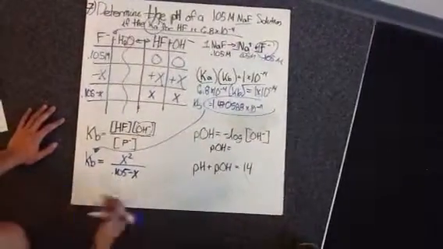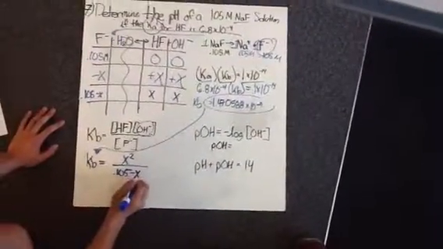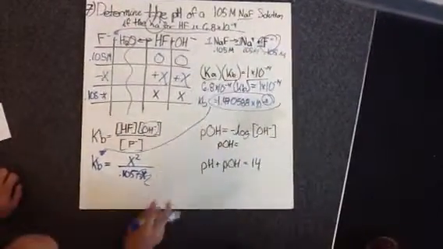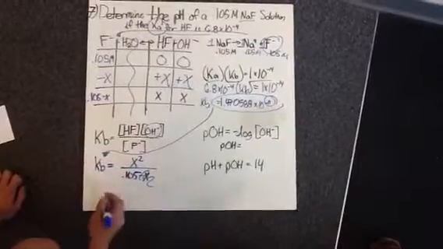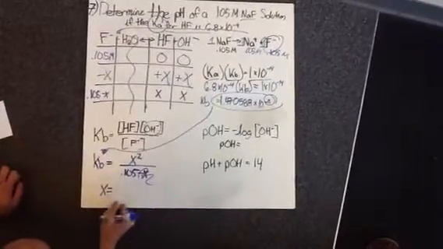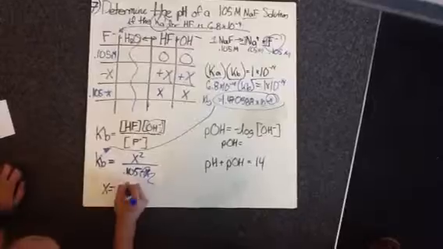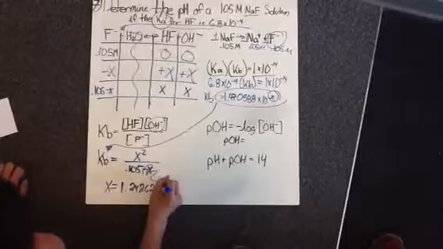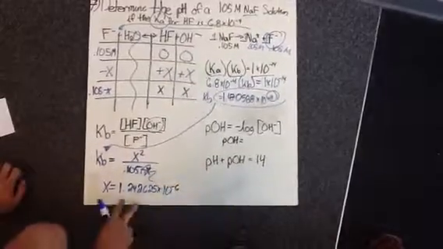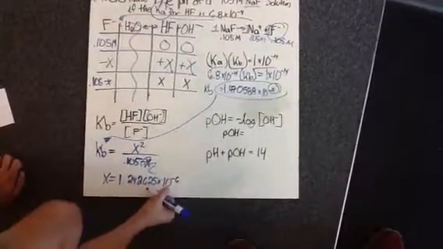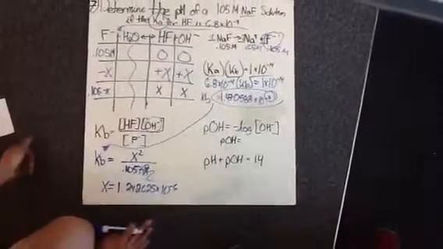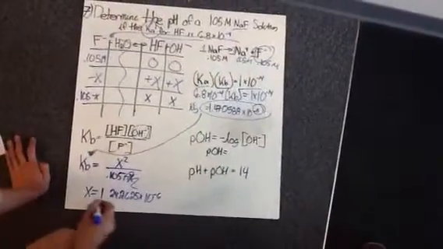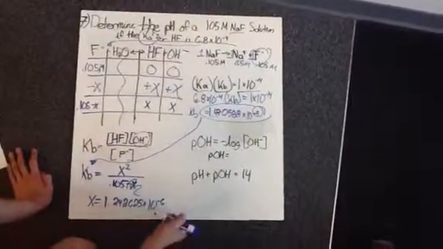I'm not going to rewrite that, but if you already know the trick, you can just cross this X out because of this 10 to the negative 11 portion. So you multiply and take the square root of it, so you get X equals 1.242625 times 10 to the negative 6. The only reason I'm having so many sig figs is that you don't round sig figs until the very end, so I'm keeping as many numbers as I can so they remain accurate. So I know X equals 1.242625 times 10 to the negative 6.